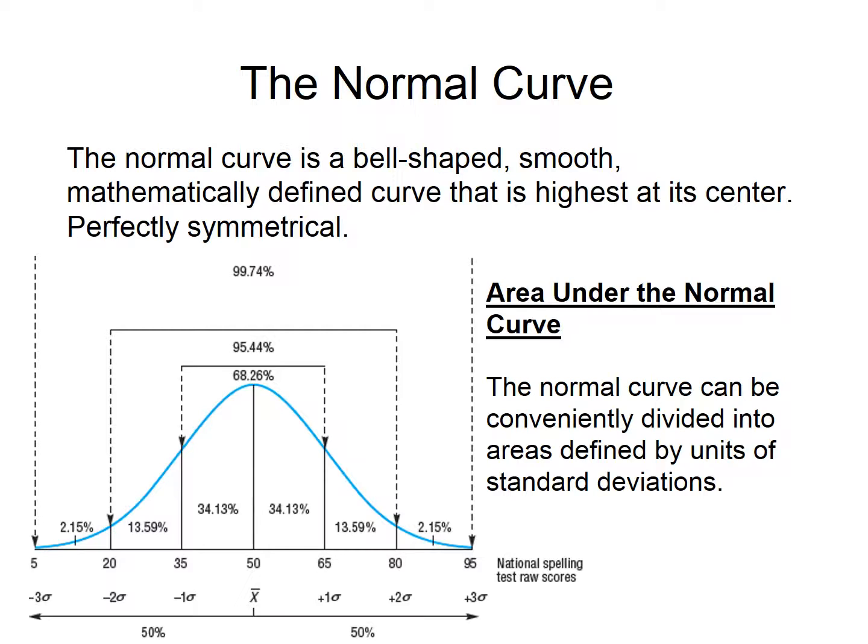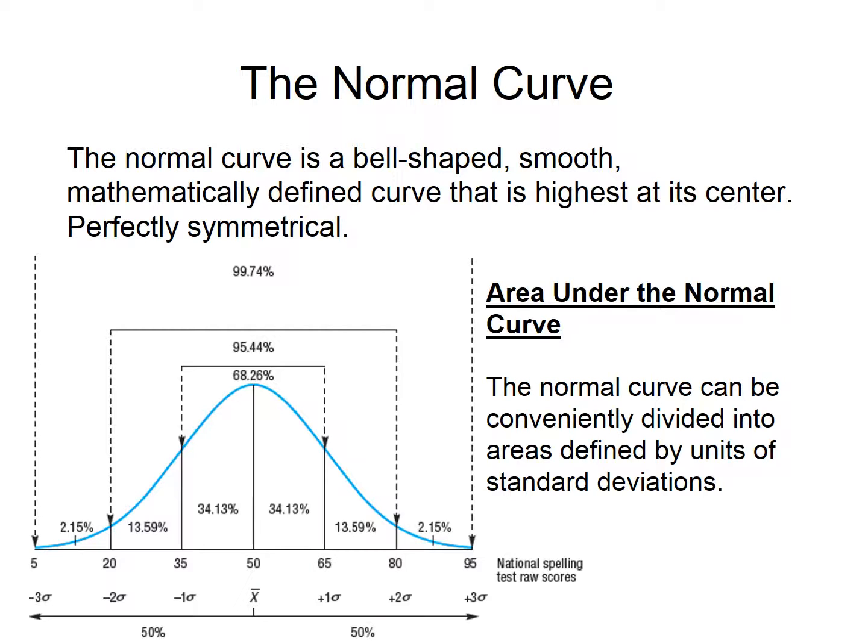So for example, once we calculate mean and standard deviation, we know the mean should be the approximate center point of the distribution. Half of the people scored less than this, half of the people scored more than this. And once we have standard deviation, we also know that plus or minus 1 standard deviation from the mean in a normal distribution usually represents just under 70% of the people. We also know that plus or minus 2 standard deviations from the mean is about 95 to 96% of the people. So this gives us a lot of information. So if we know someone is 2 standard deviations above the mean, we know that they're actually scoring better than approximately 97% of the people that took whatever that measure was.